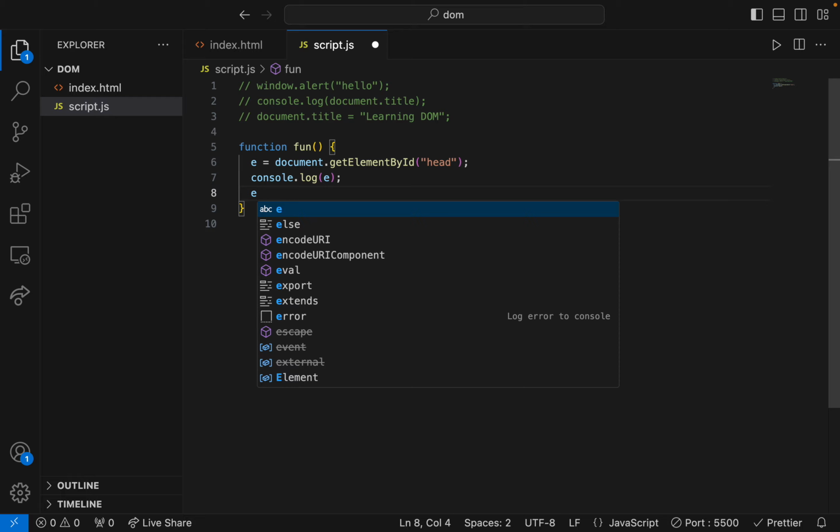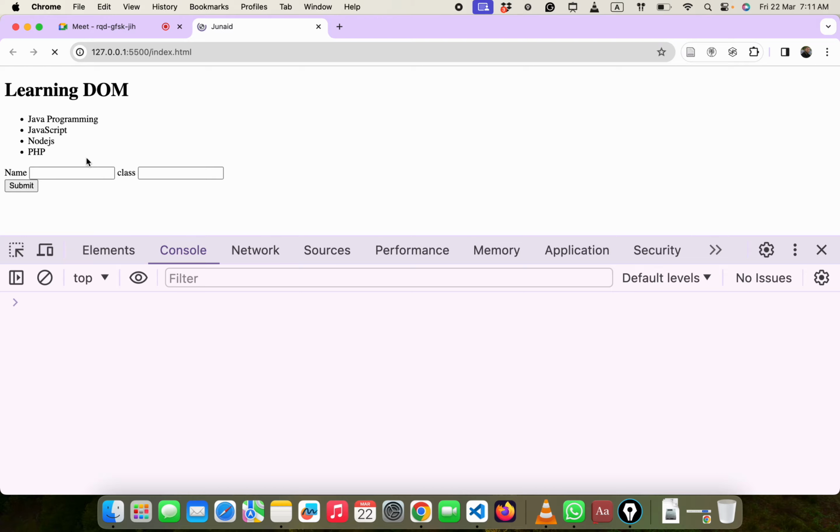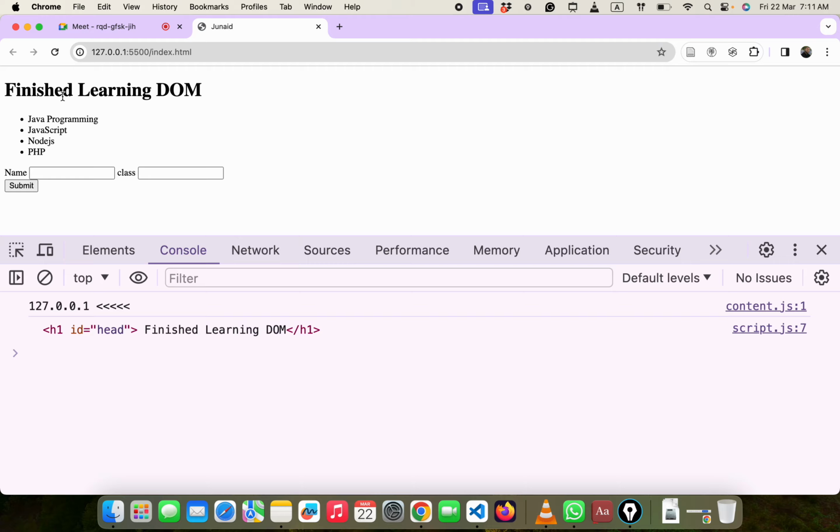I say e dot textContent, using camel case, equals, for example, finished learning DOM. Now if I give it a go, it is changing, finished learning DOM is coming up यहाँ पे. So that means I could manipulate it now.